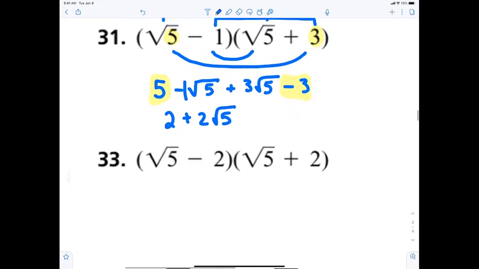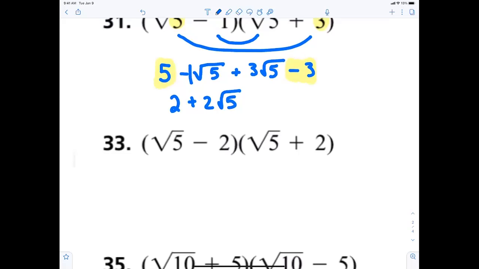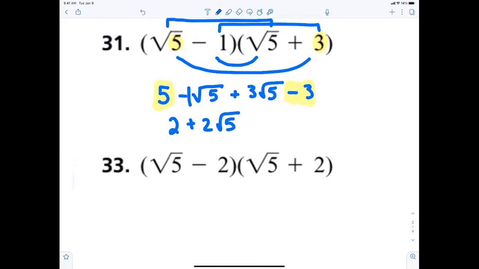All right, let's try 33. Okay, why would it be 2? Because isn't there a 1? So when you add them, what are you adding? 3 and 1. I'm adding the yellow. That yellow right here is a result of the other 2 yellows. This right here is a result of this right here. But how did you get the 2? Well, what is this number right here? -1, right? It doesn't matter. All right, now you know. That's what everyone's supposed to do.